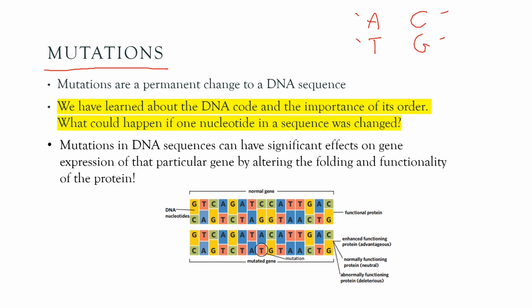We know this is important because this genetic code is making proteins. So if there is a change of order or a change of nucleotide or anything in this DNA sequence, that means there's going to be a change in the mRNA produced, and therefore there's going to be a change in the amino acid sequence that's produced. And if there's even one change in that amino acid sequence, the protein shape can be heavily affected. And we know that protein shape, especially in enzymes, is really, really important for its function. So what mutations do is they will change the genetic sequence in some way, which is therefore going to change the protein that is made at the end.